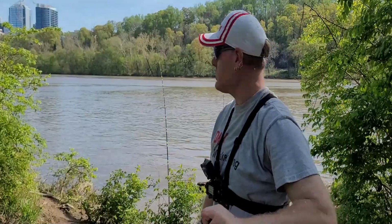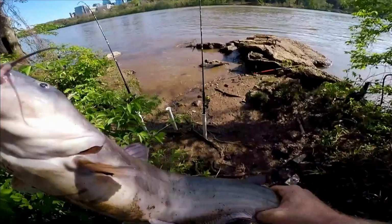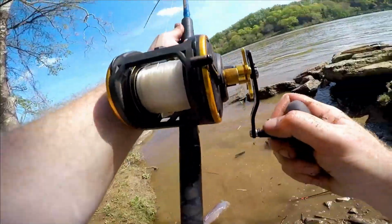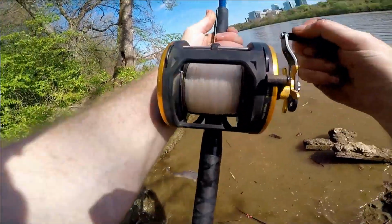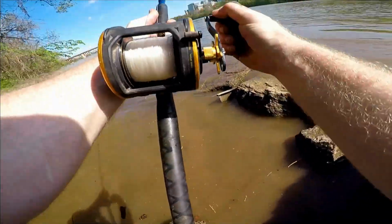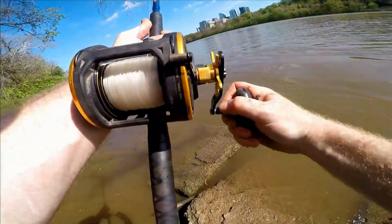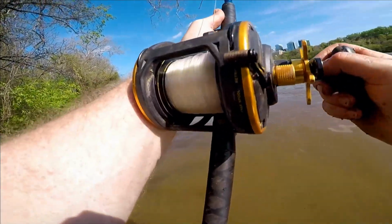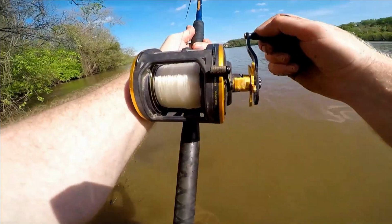Let's get this guy released and then see what's going on with our other line. Oh. This ain't even the rod that I was worried about. It was the other one over here behind me that's slack. But we got another one. Let's get him.